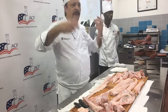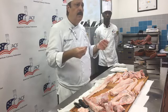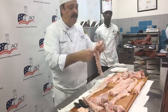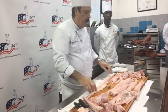You've got all that flame. Then you've got black marks over your protein. That's a carcinogen. That's not good. So, you know, grilling's good, but get the collagen off. You're going to trim it, but you're still going to have it. Okay, then you don't have that flare up on a grill.